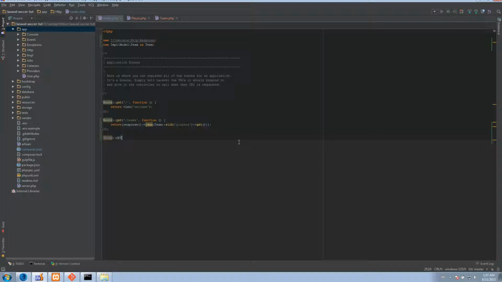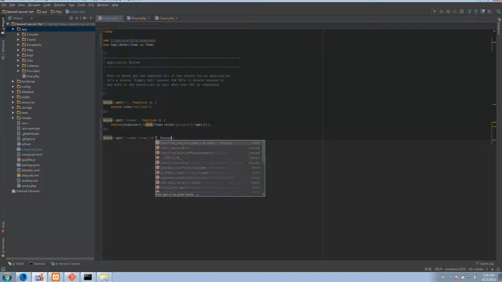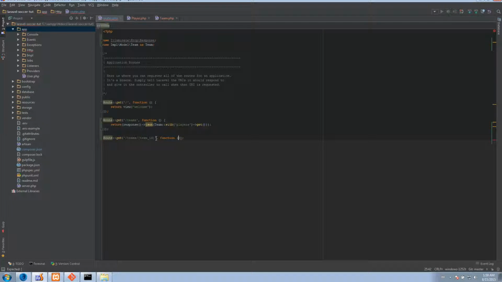So we could get it like this, and teams, and team ID, I think. Let me take a moment. So I'm back again, and I want to use this variable and get the team with this ID.